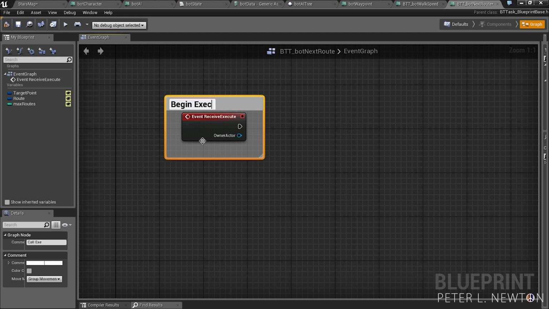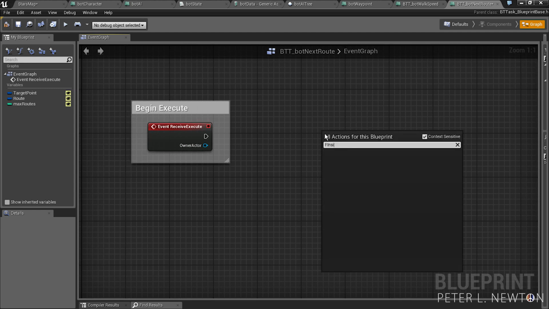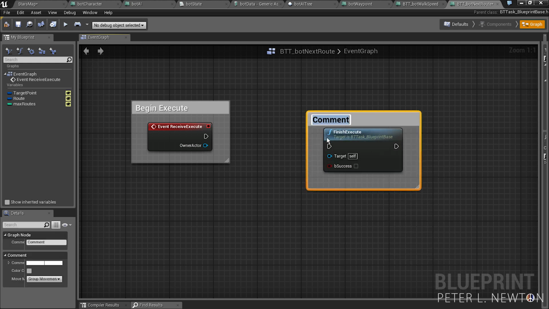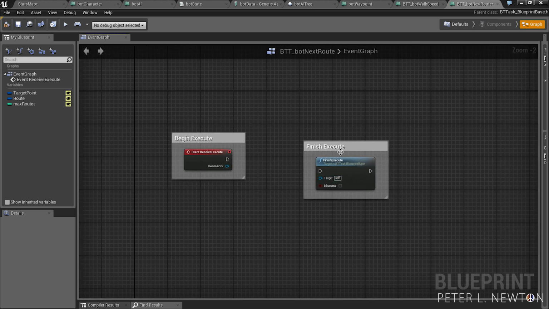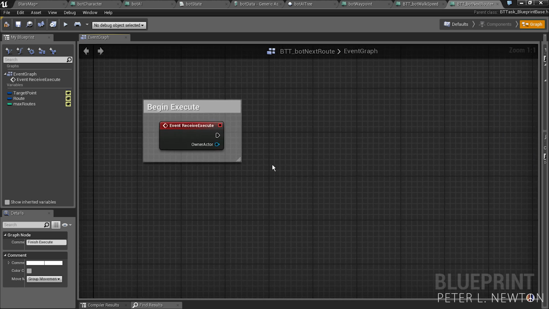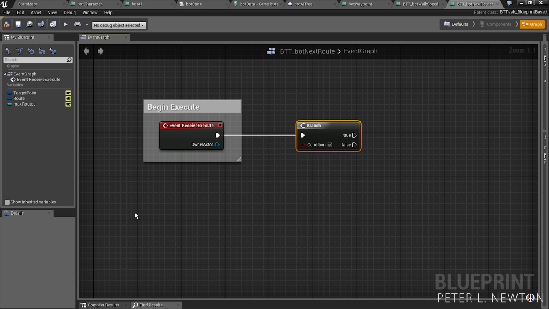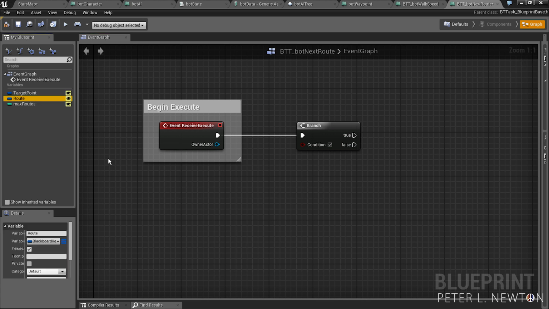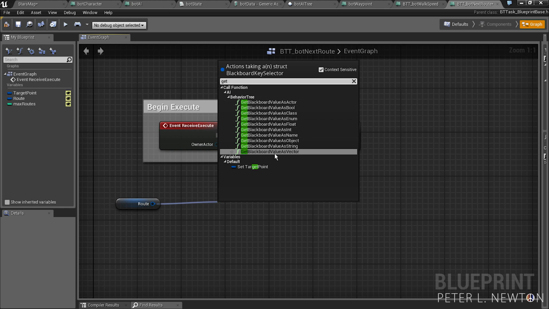Again, execute. And so let's start off with a branch. We want to pick from the route, get Blackboard value as int.